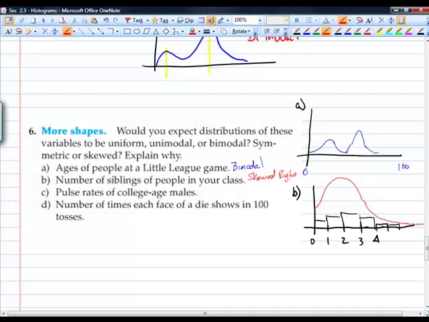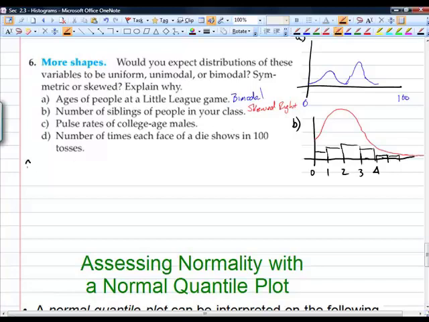Pulse rates of college-age males. If we're drawing a shape for this, most biological functions, birth weights of babies, pulse rates of a uniform population, don't do males and females, don't do fit and unfit because that changes things. But the average college-age male's pulse rate, whatever it is, most of them are all going to center around a point. And then we're going to have a few that are lower and a few that are higher. Really unfit, really fit, and so forth. Anything that's a physical attribute like that, with a numerical value to it, typically these are normally distributed. The world is normal. We're normally distributed. So this would be symmetric and bell-shaped, or we would call that normal.